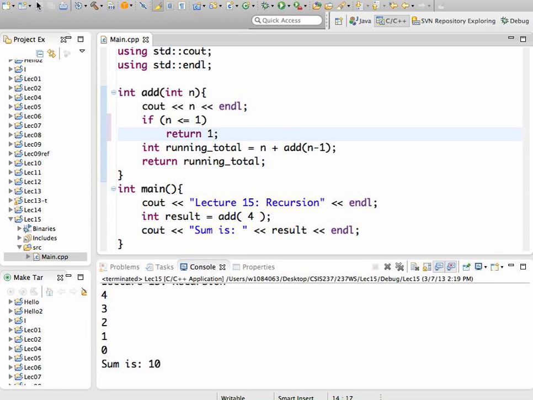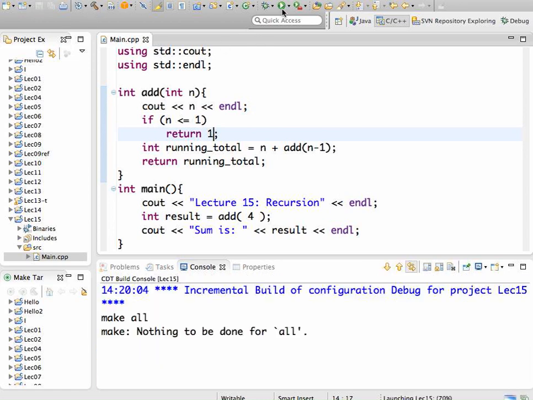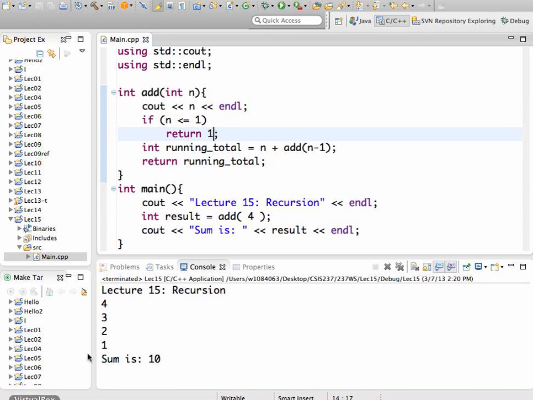Right. So let's make that a tiny bit better. It's probably a little better. You don't have to go to 0. It doesn't make a difference if you add 0 to 10. You just still get 10.